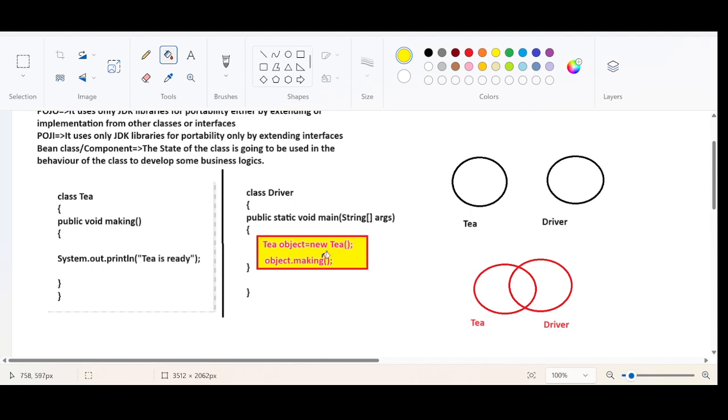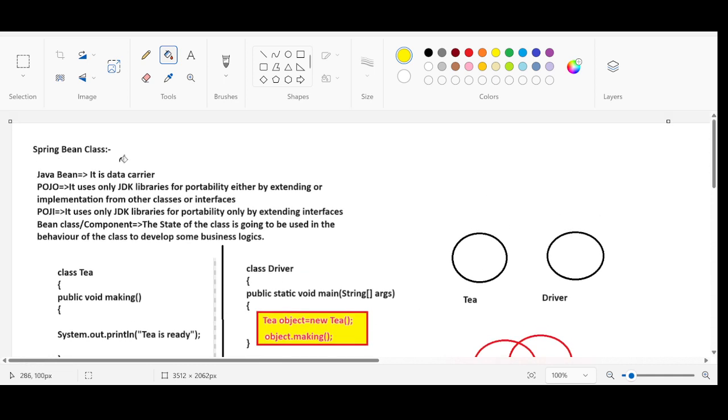You cannot create an object using the new keyword in Spring. You will not see the new keyword inside the Spring framework. Instead, you will have to use Spring Bean classes. That is what we are going to discuss today.